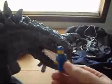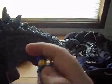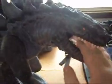And another gimmick that he has is he eats people. I'm just gonna use this guy because it's the closest thing that's as big as the little action figures that they had. Back then he would just eat these little military people, but I'm just gonna use this little farm guy, Lego person. He's just got a black hole in his mouth right there. Can't see anything, he just eats, and then he's sticking in his mouth and swallows it.